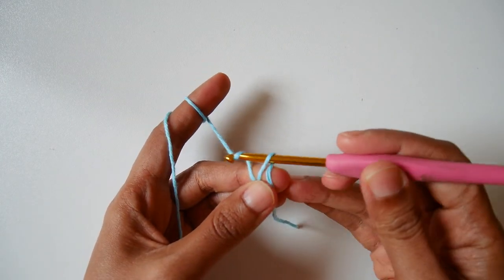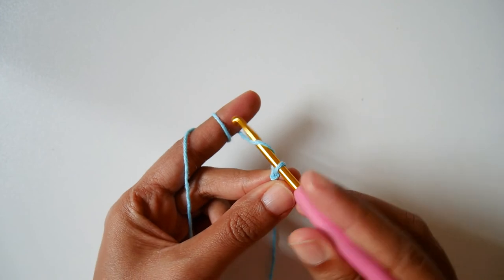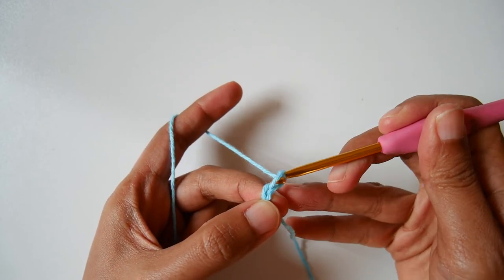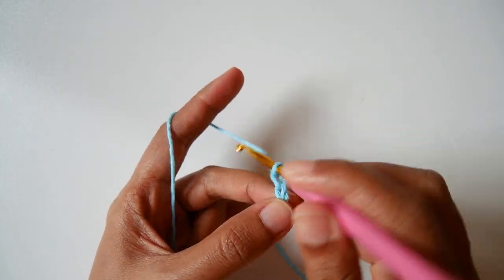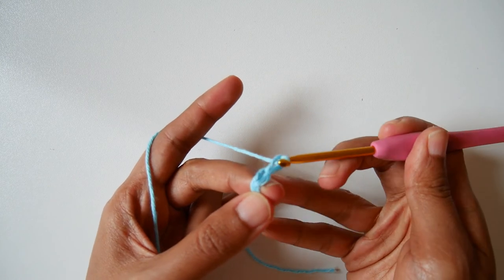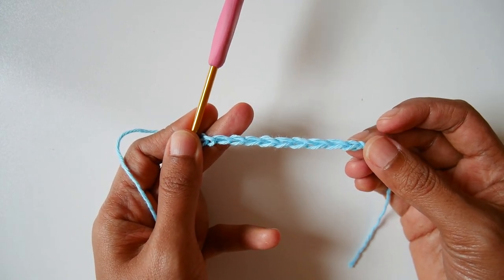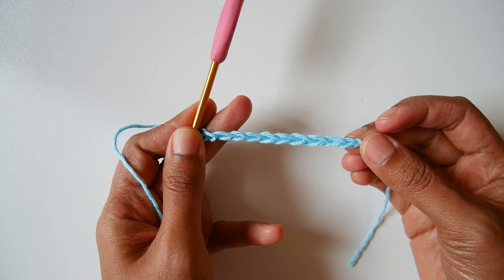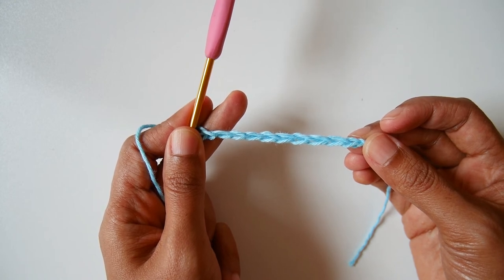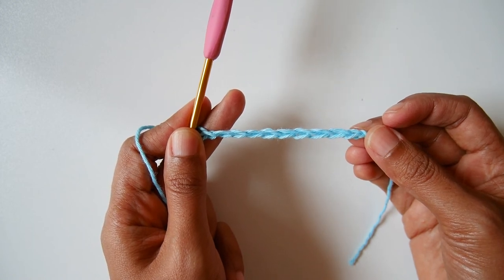We will start with a slip knot, and then we will chain 70. 1, 2, 3, 4, 5, 6, 7, 8, 9, and 10, and I will go off camera and meet you when I finish 70 chain. Remember, the foundation chain is a multiple of 2, an even number.